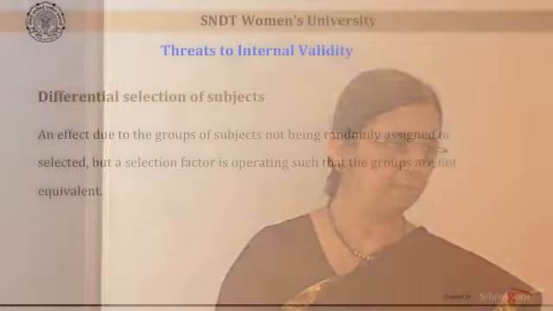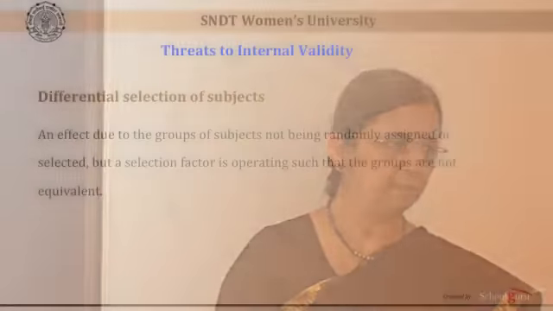In the pre-test, if you have a range from 6 to 60, and then you conduct an experiment, you will find that 6 and 60 are gone now. They will all converge to 40, 45, 50. So this tendency is always there. So you might feel, I have done a good job, my experiment was good, that's why they got the marks. It's not because of that. This is called statistical regression. So you have to be careful with it. What statistics we must use will also be your responsibility. Differential selection of subjects.